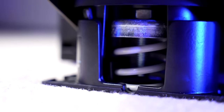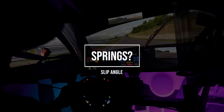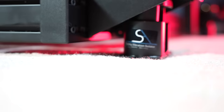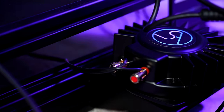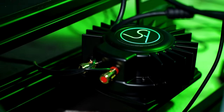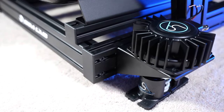The question of why exactly my sim rig is on springs is yet to be answered, and the reason is actually really interesting. Suspended off the floor and dampened by springs, the idea is to prevent the significant vibrations of these transducers from traveling through the floor, losing intensity where it matters, and vibrating other things in your room causing a disturbance. Using springs to suspend the rig under tension allows vibrations to move freely only within your rig, utilizing the vast majority of the vibrations generated by the transducers.